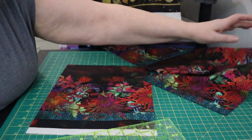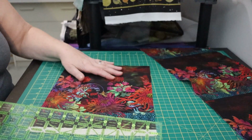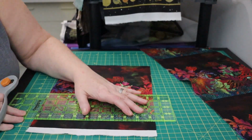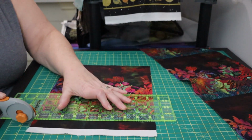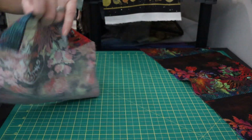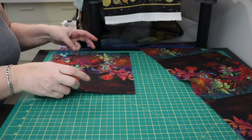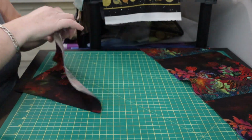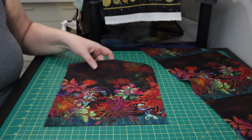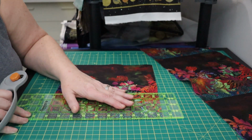Just because the border is set up a certain way doesn't mean you have an obligation. And if you want a narrower piece, as a matter of fact, I do want a narrower piece. Okay, so I am going to come over here into the corner. Actually, I'm going to cut that straight. I missed a little tag here. How exact you want to be is up to you.